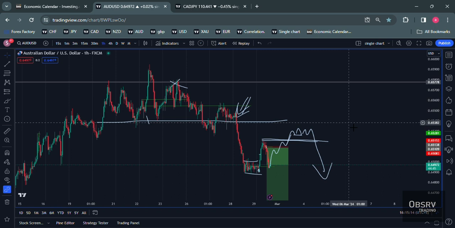Anyway, I just wanted to spill a little bit more knowledge about this. You should be able to figure out and know what entity is in control of the markets at what time.